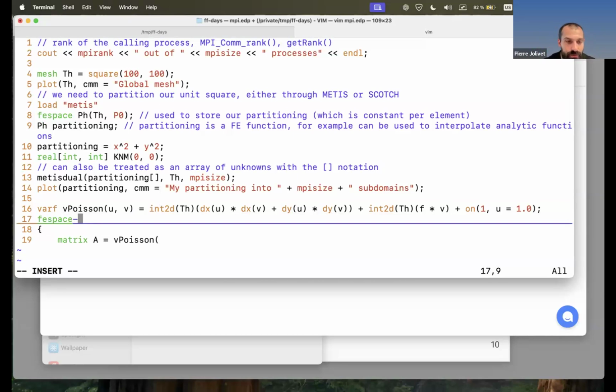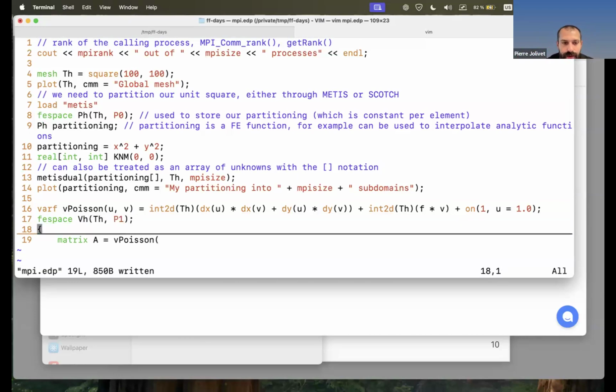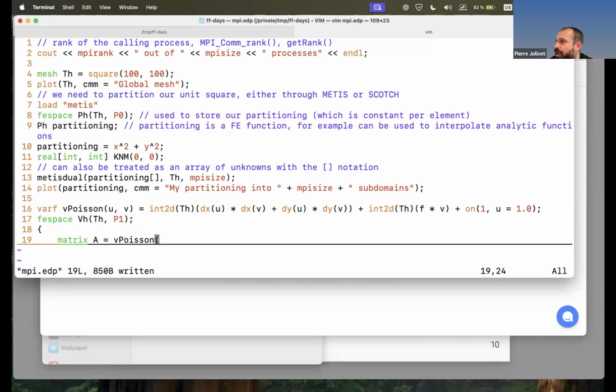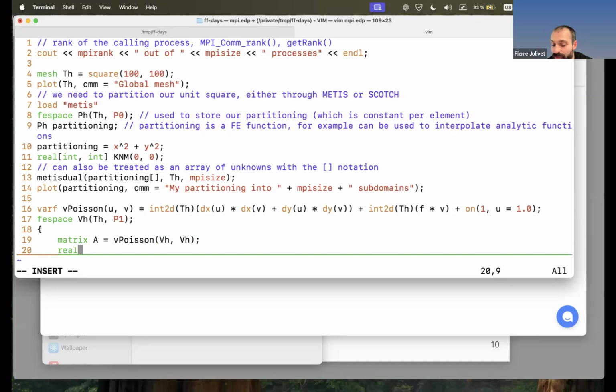I will call it, I don't know, Vh, and the name of the mesh is ThP1. Now I have my FE space and I can instantiate my variational formulation using Vh. So it's the bilinear form, using the same finite element function space for the unknowns and the test function. And I can also instantiate my linear form using the famous vPoisson(0, Vh).